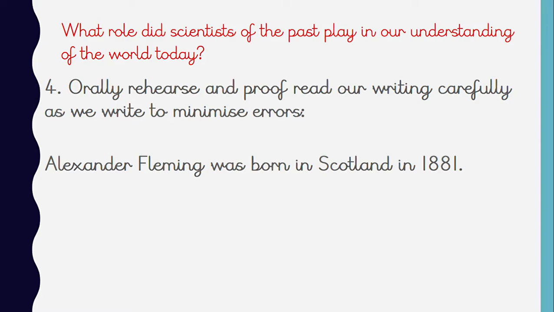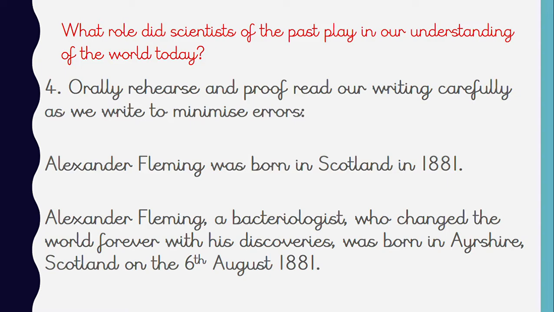Oh, I'll say it again. Alexander Fleming, who was born... Okay, right. Maybe I want to say something about what he's famous for, or particularly where he was born, or what particular date he was born. So I might improve on that in my head before I actually commit it to paper. This is what I've come up with: Alexander Fleming, a bacteriologist, who changed the world forever with his discoveries, was born in Ayrshire, Scotland, on the 6th of August 1881. Okay, right, so you might want to start writing now.